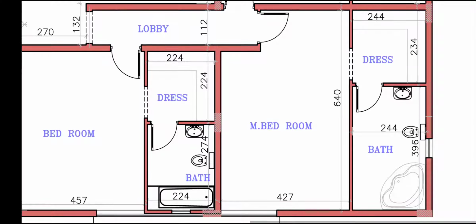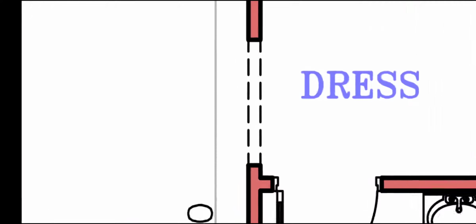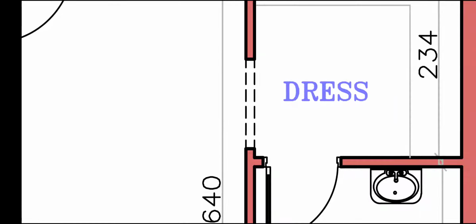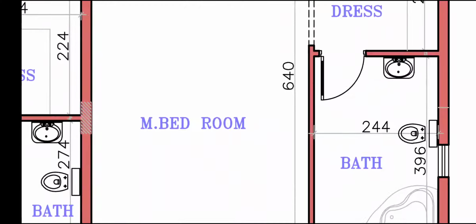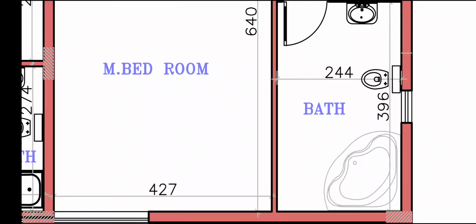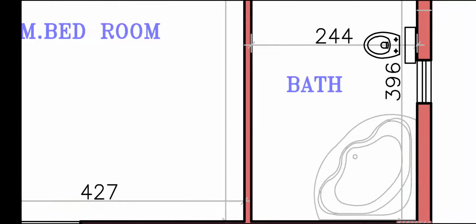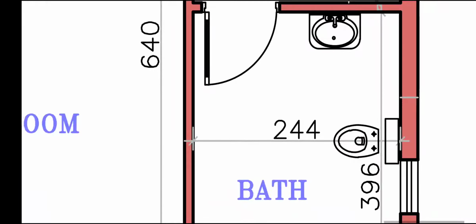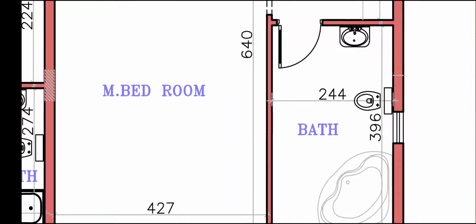Now we are coming to this side. This is our wonderful bedroom again, 427 by 640, and this is 244 by 344 for dress. You can see here this dot means arch. We have an open arch. We do not need to provide a window, a door or anything else here, just keep it open. And this door is the entrance for the bathroom, 244 by 396 centimeters. You can see here this unique shower tray we have, and this wash basin, and this water closet.